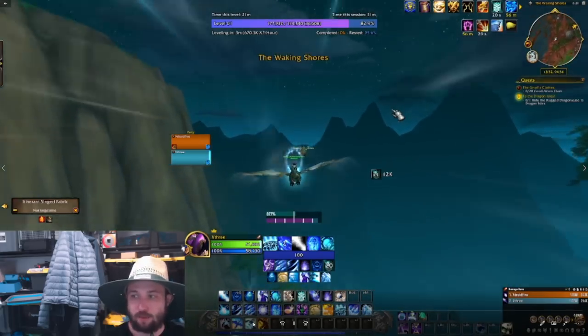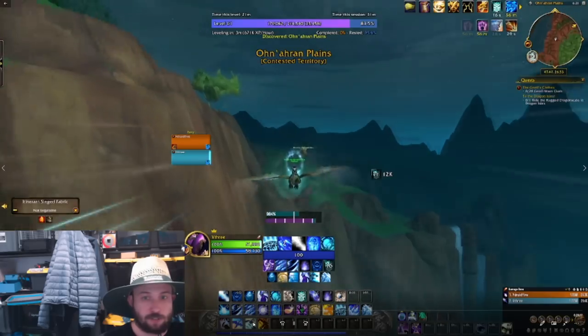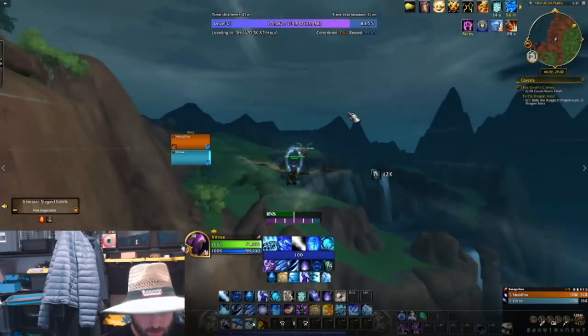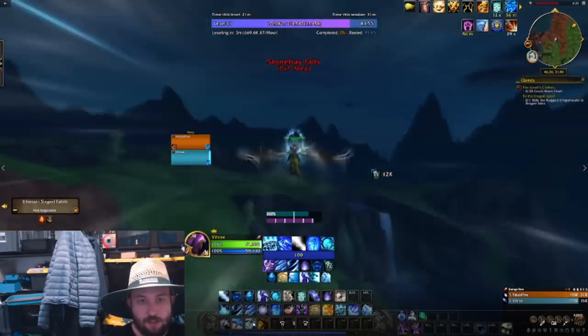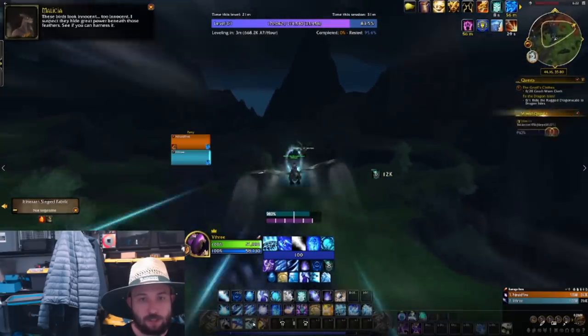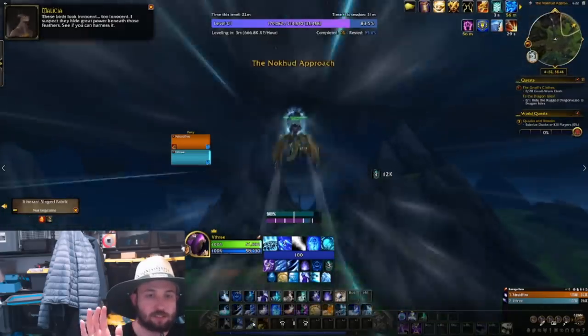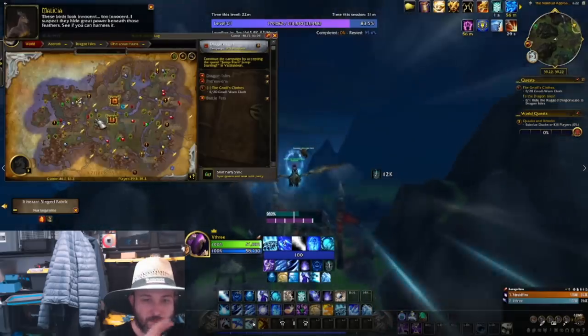All right, here we are. We're going to go to the next zone, the Ohn'Ahran Plains. There's 2 more treasures here. The first treasure is very annoying to get. I'll show you my method of getting this treasure. So here we are, flying on in. It's at the PvP area, PvP world quest, I should say.